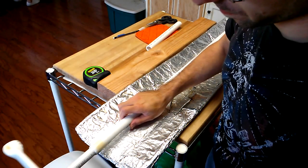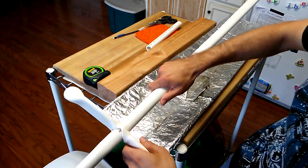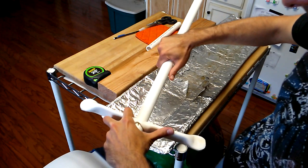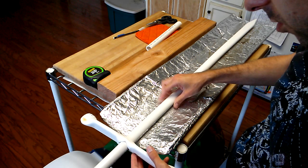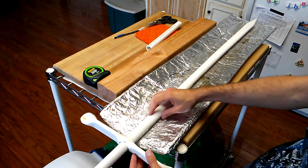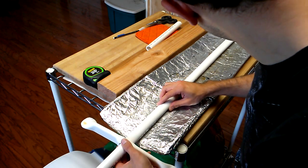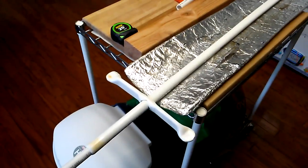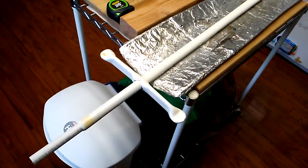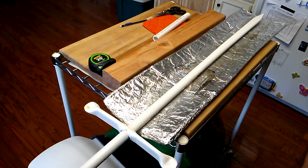Let's give it a try. There we go. Now we're talking. That's perfect. So after I straightened it, or filed away some material, it's a little looser now. So it really does need that hot glue to actually take its position and hold it. But there you go. That is the basic form of the handle. Thing is looking really nice now. I'm pleased. I'm just going to go ahead now and plug in the hot glue gun and let that heat up.